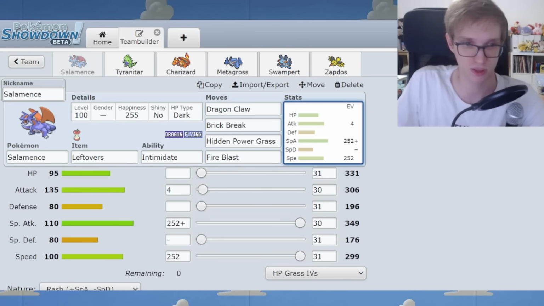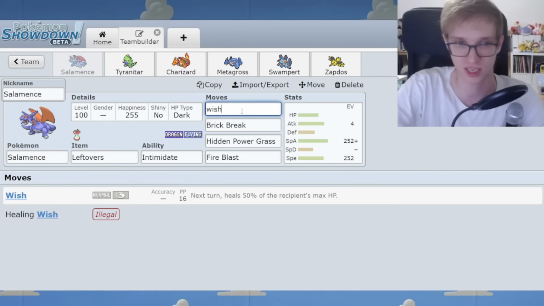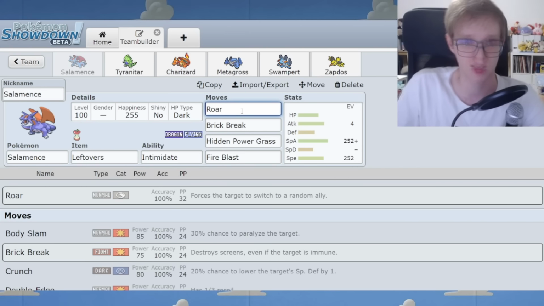Salamence has very solid attack and special attack, making it a perfect contender for a mixed attacker. Dragon Claw also rounds the set out with some STAB, but you can run more fringe options too. Some sets go Wish to heal up teammates. As you force things out, you can use that free turn for heals. Roar is another option you see sometimes. Can help you rack up spikes, chip damage, or defeat boost sweepers.